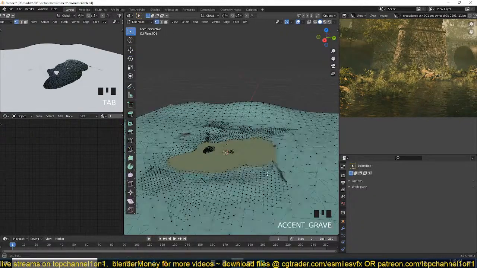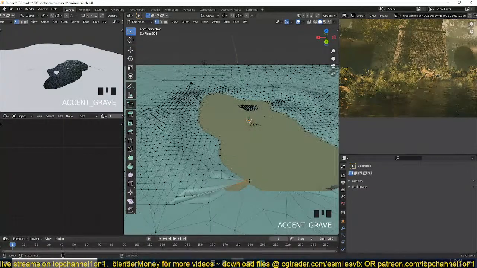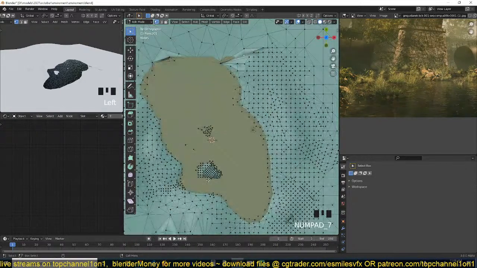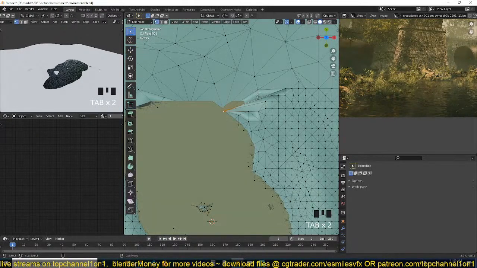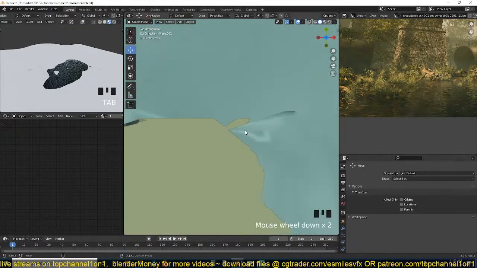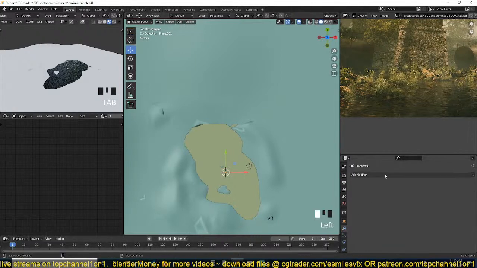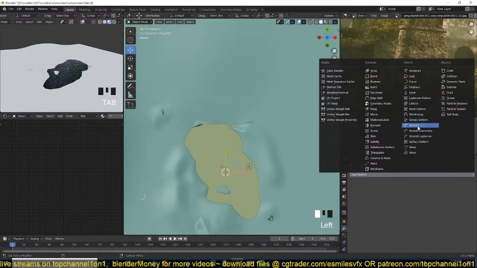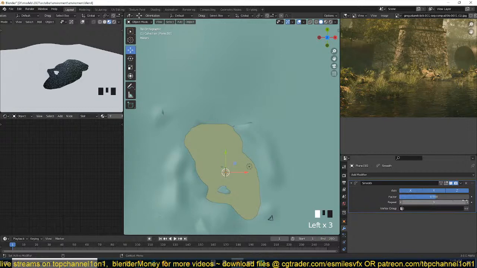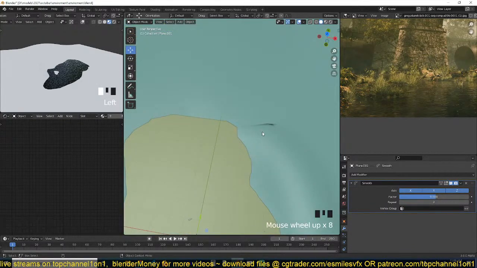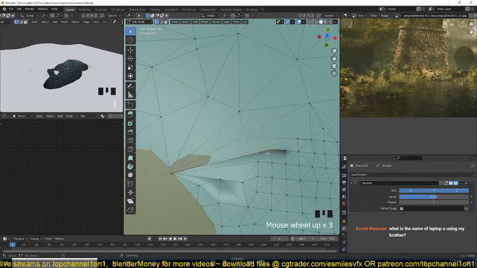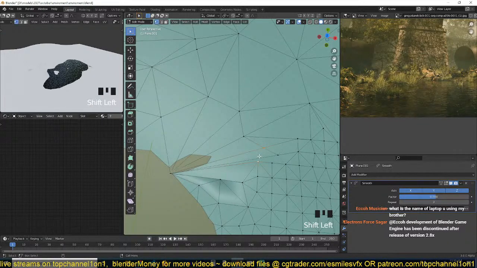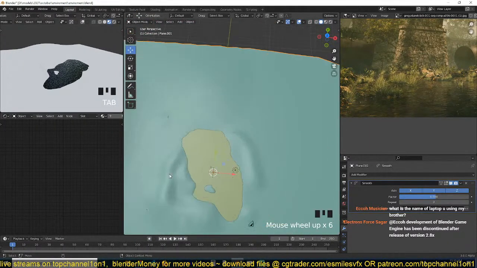And you might have some shading issues like this because the edges are too squished together, so you can fix that by using maybe a smooth modifier like this, to get rid of some of those artifacts, especially in places like this. Or you can just go into edit mode and fix it directly yourself by getting rid of the vertices that are causing issues like that.